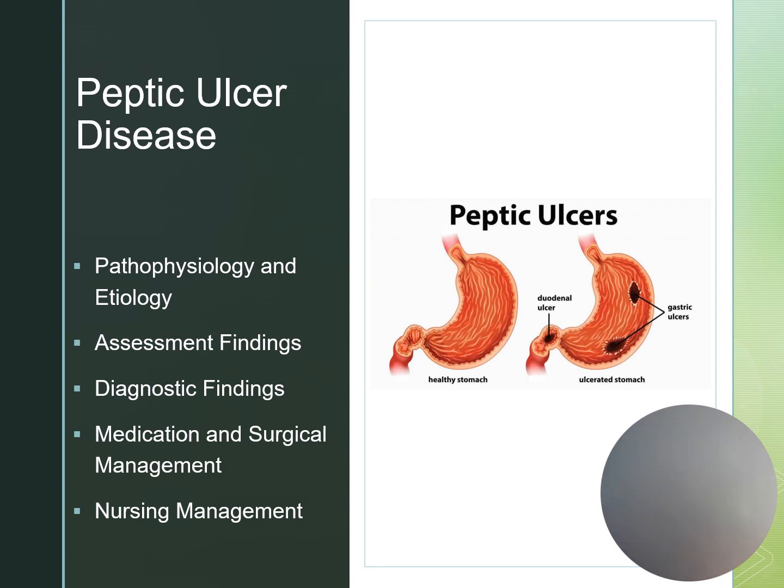So think about this, we have hydrochloric acid in the stomach, and when the stomach is empty, that acid is going to be more likely to interfere with those ulcers. We diagnose with an upper GI, an EGD, maybe a low hemoglobin or red blood cell level. The goals are going to be to eradicate any bacteria and reduce acid levels, provide appropriate pain management and drug therapy.